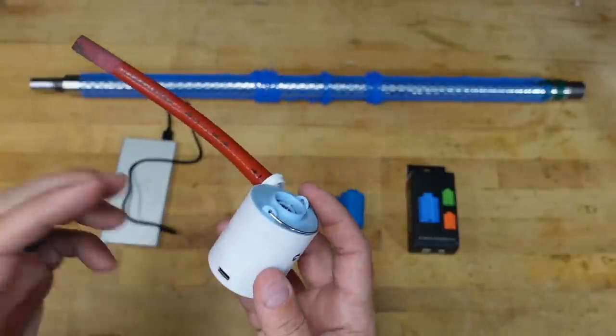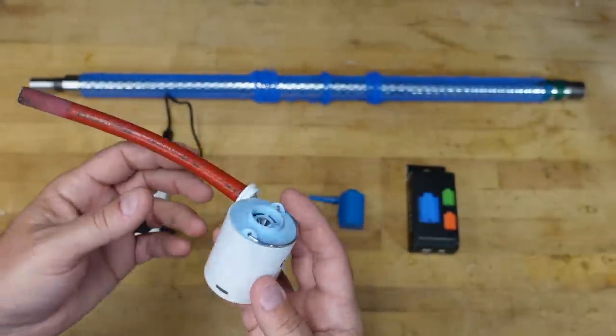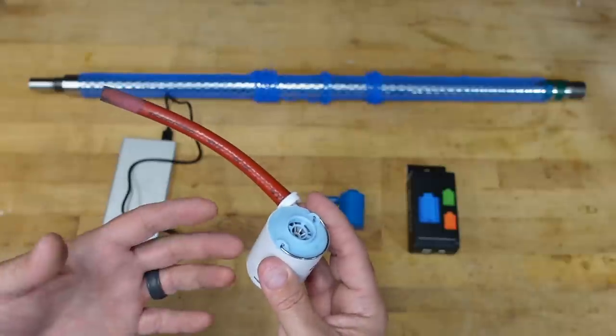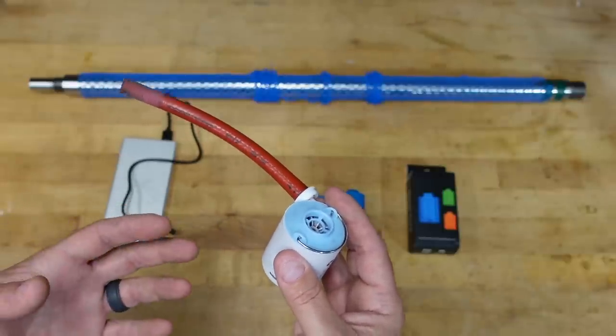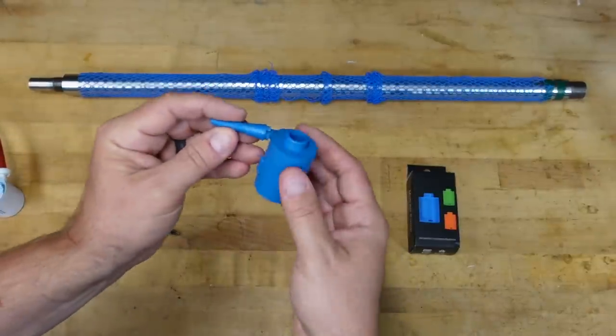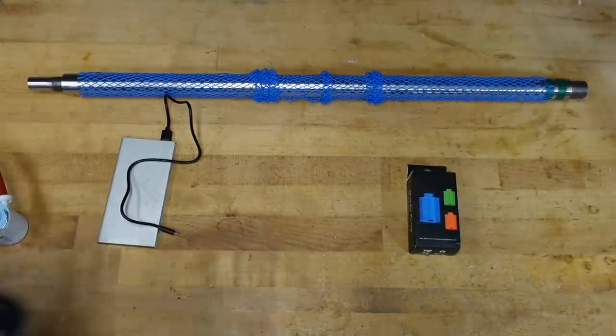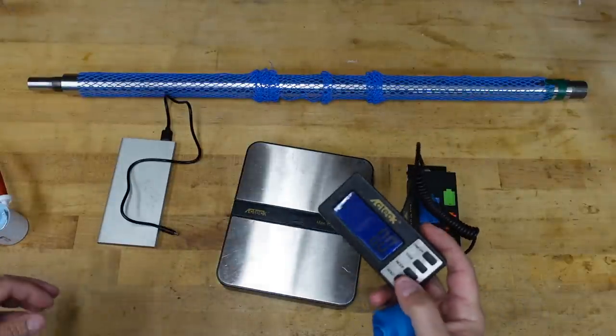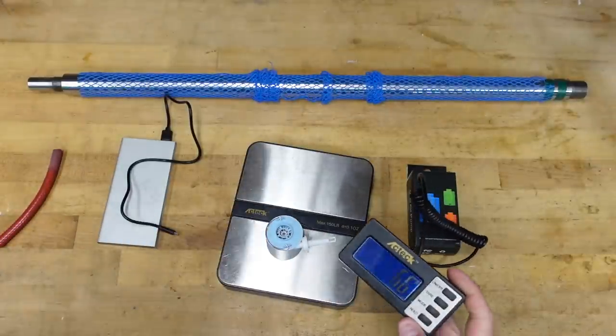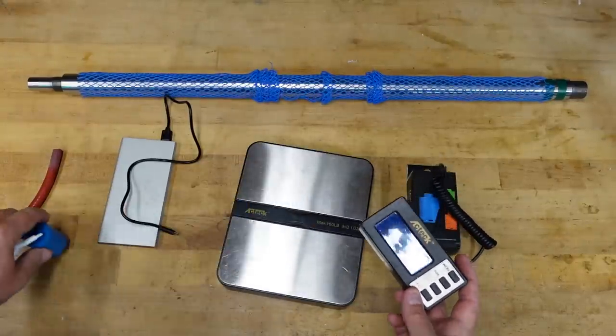That was sort of the downside. I've been using this one for maybe two or three months now and I liked it but I just never loved it enough. I've been looking and looking, trying to figure out what I could do because size is important, weight is important for me when I'm traveling, and most of all I want to be able to use it. Especially at load development times, I want to be able to just keep running my barrel cooler. Here's what I found which is very light. This thing's got a little bit of weight to it. Without the hose on it, this one here is 66 grams and this one is only 32 grams.